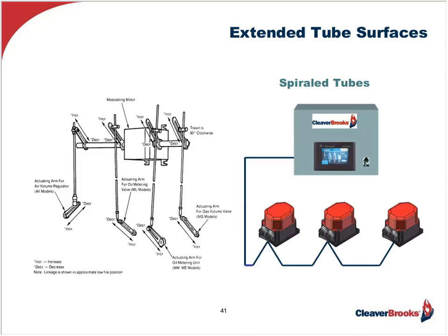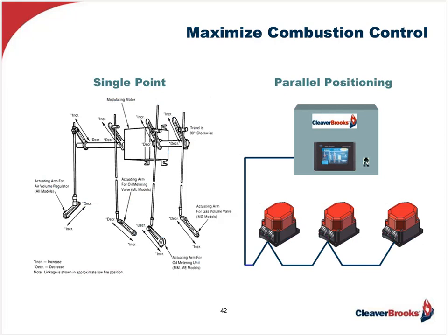And then, of course, the proper combustion control system was employed, giving the customer a choice depending on his or her needs and the value that they were looking for. The parallel positioning system, standard with the Elite, certainly has efficiency benefits, but if the boiler load is not varying, the cost-value benefit quickly fades.